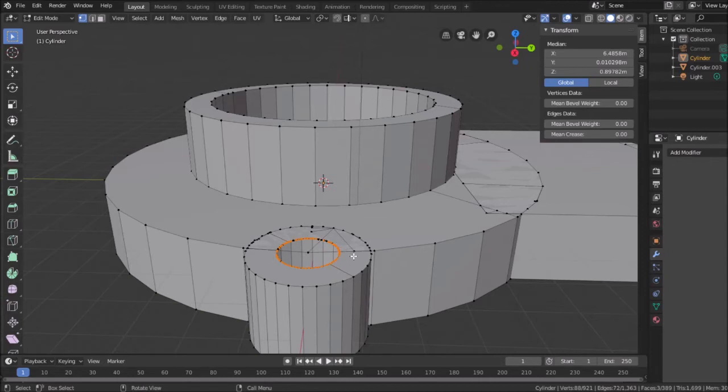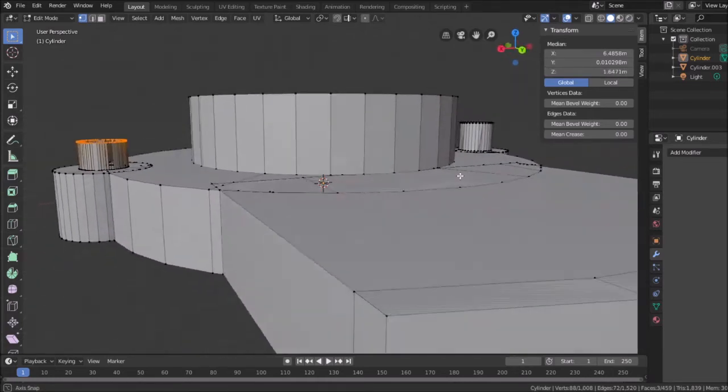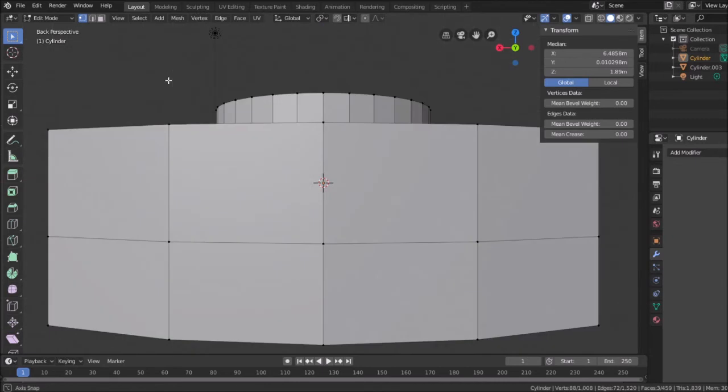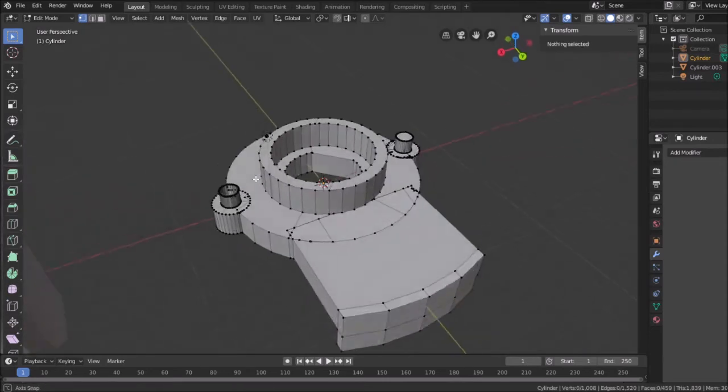Now, my goal is I should be able to extrude this and move it up 2 millimeters, taking it to 3.897. So if I hit E in the Z axis, see how I'm pulling that up? What did I say? 3.8 something? 3.89. Too high. Let's go down from where it was. Yeah, it's going too high on it. That looks better. All right, so I keep hitting the center mouse button and it keeps changing my perspective on me. All right, so I have that.